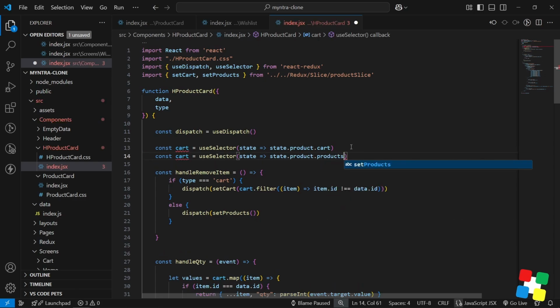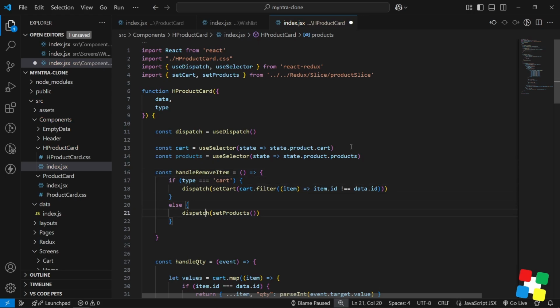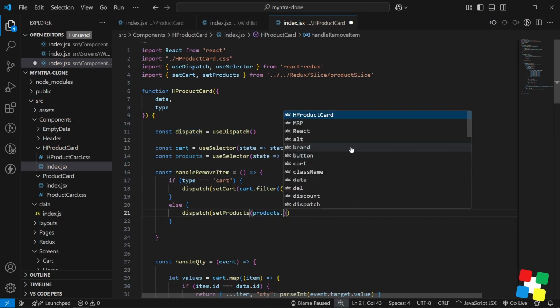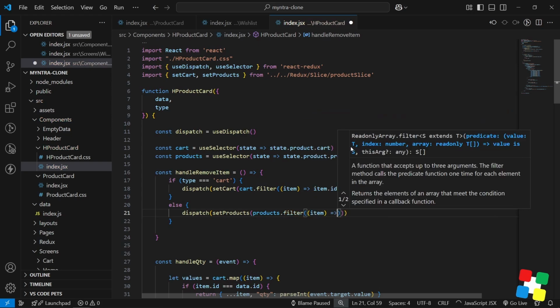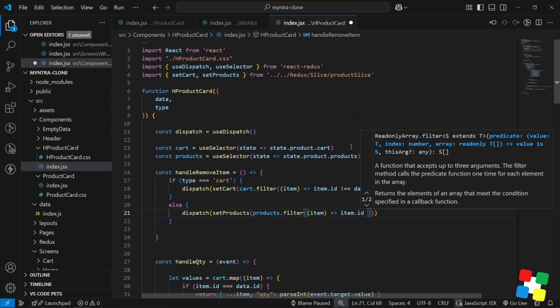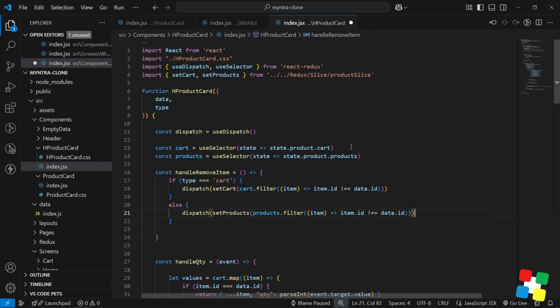Let's say products, and over here we can filter the products, item dot id not equal to data dot id. The same thing we did in the cart we are doing here.